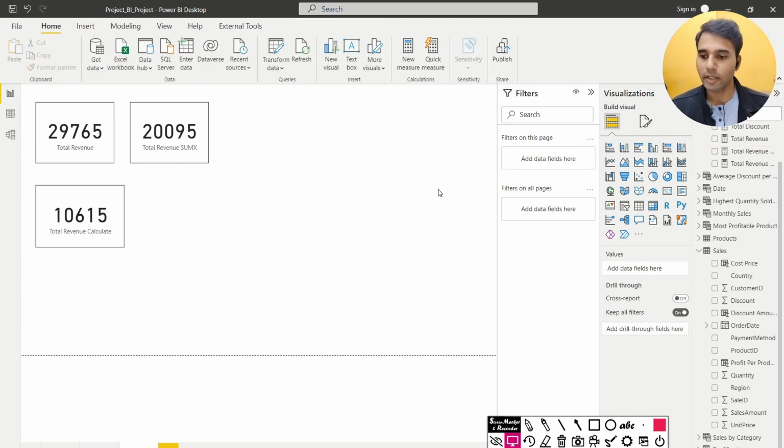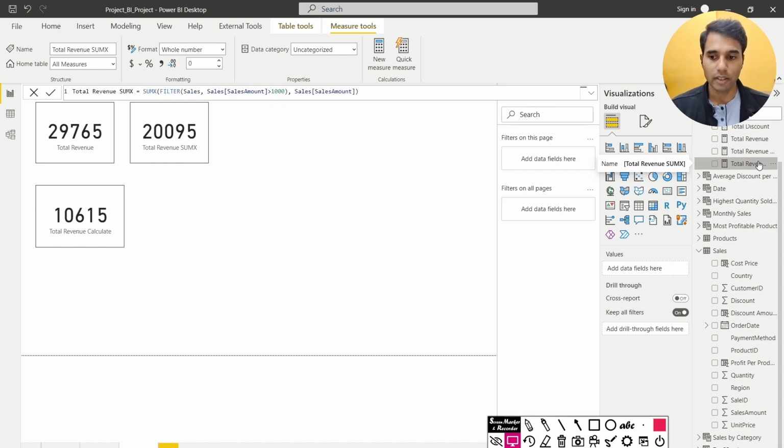Now, one might argue that I could have simply used a slicer on my canvas and then selected country as in USA, and that could have affected this particular KPI card. Yeah, that is also possible. But the aim of this is to get to know the intricacies of DAX and how can we start with a simple measure and add layers of complexity over it and add layers of filters over it. And when we have to add more filters, then how do we change? Like, how do we go from sum to sum x to calculate? So that's what we wanted to learn. So, which is why we covered that question.